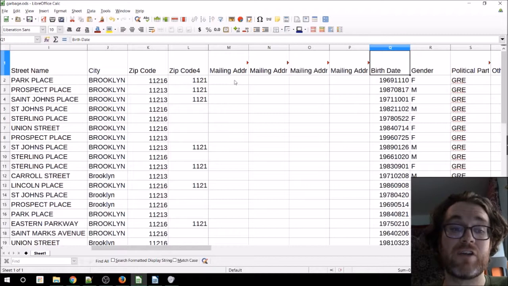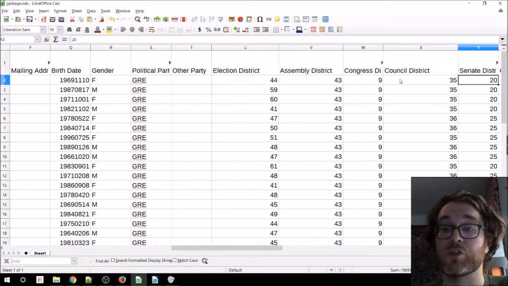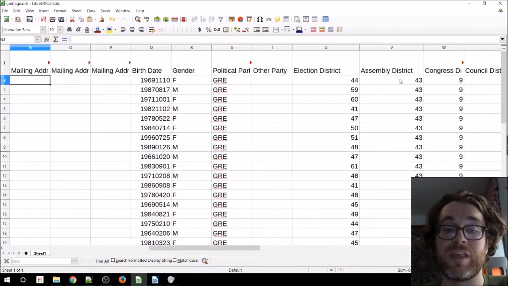Now, if you wanted to find the Greens who are youngest, like let's say you wanted to recruit people for the Young Greens Caucus, then you could do the same thing and just do a sort by birth date, the same way that you did a sort by registration date. Only that will sort people by age, with younger people having a larger date value than older people.